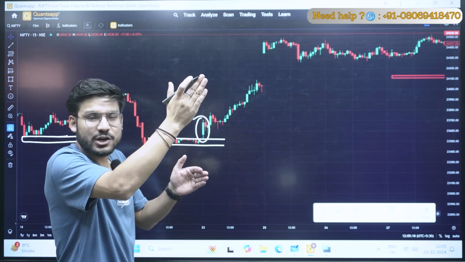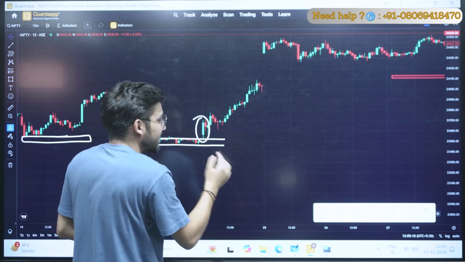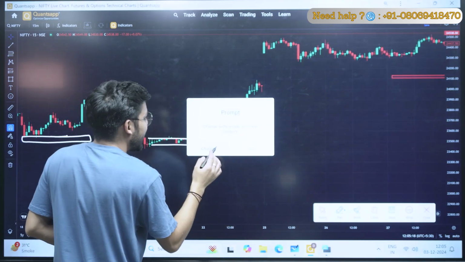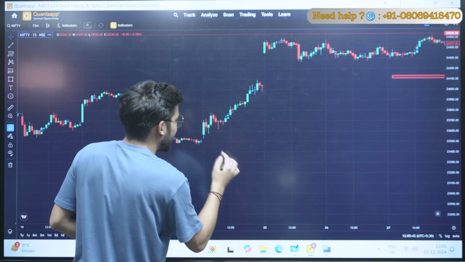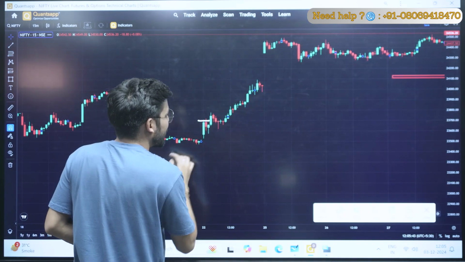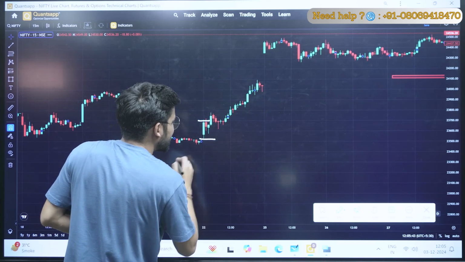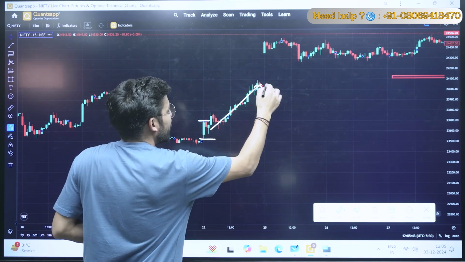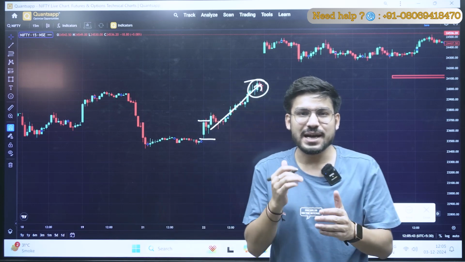So buying can start from here. I just have to wait for the entry point to get breached, and then you can see the high of that candle was my entry point, and when it got broken, that was my entry point. Approximately this was my entry point, approximately 23,700. The stop loss was this, and then you can see a good upward movement in this particular index, right? So we have taken the example of Nifty.